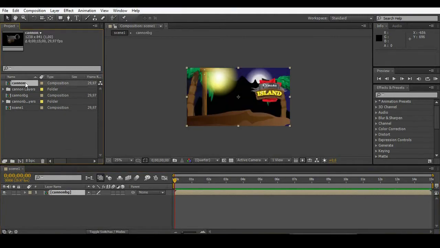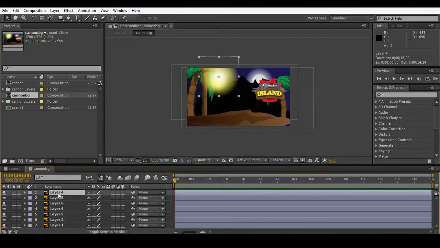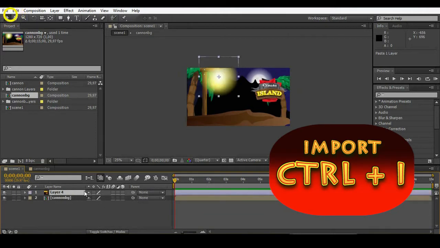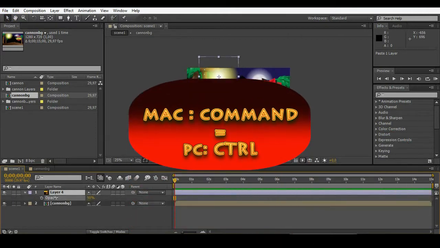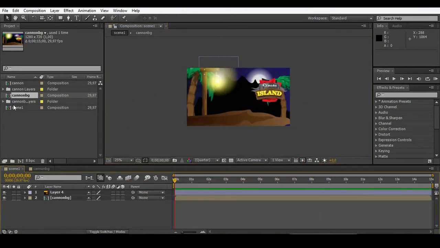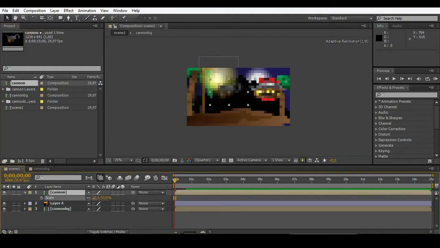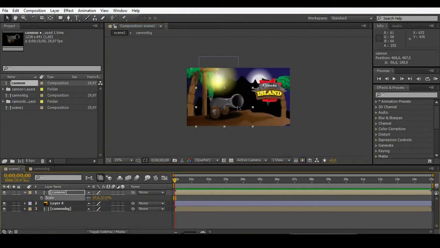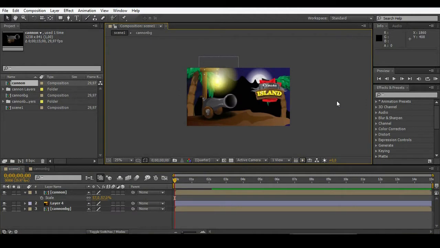The first thing is to create a composition of 1280 pixels by 720 pixels. Then import your elements. In this case I created a background, and from this background I'm going to take this light that I have here, and now incorporate the cannon. You can create all of your elements as well. These are just the elements that I decided to go with for this little scene, so I just imported my cannon.